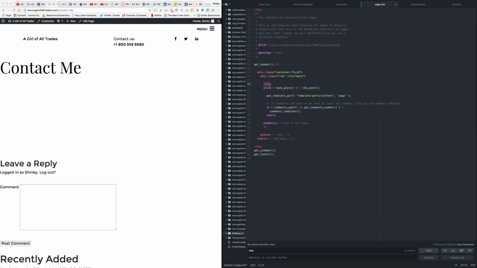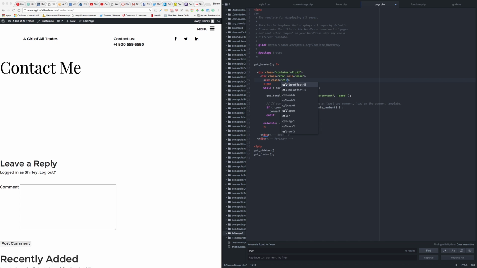So again, if you remember, our while loop takes everything within that page on the admin side. So what I'm going to do here, I'll format this later, div class, and we're going to do col, we could do 6 and 3, which is 9.